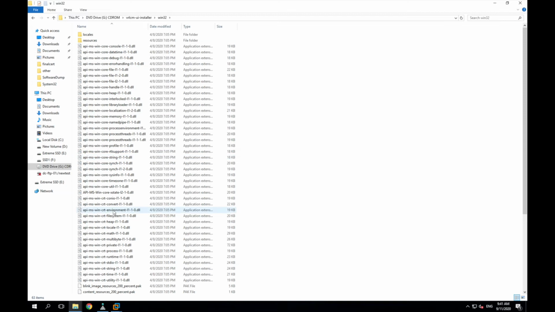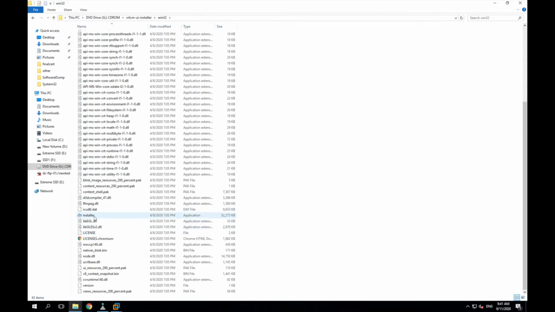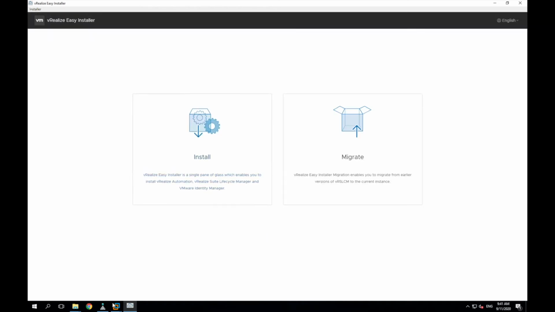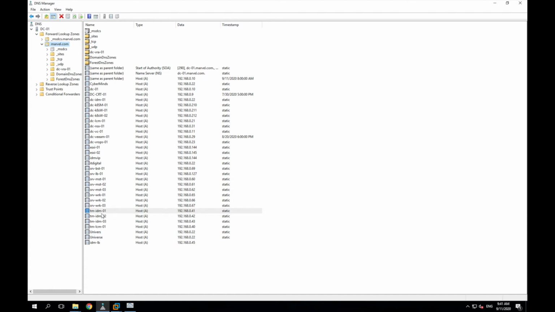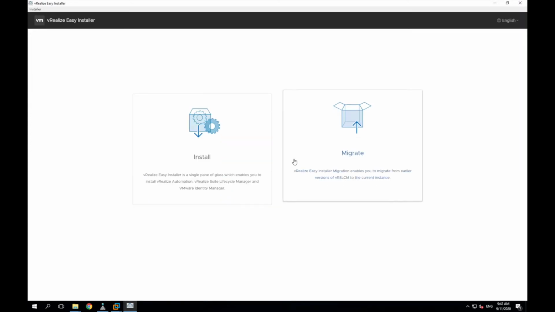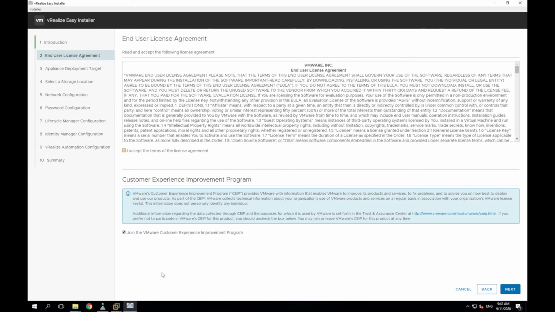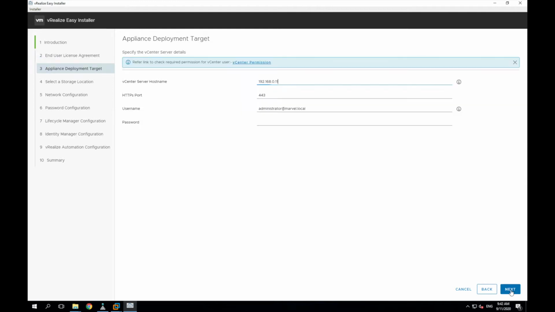Click on Windows 32. This is the installer. Make sure that you have all the DNS entries done. I have made sure all my DNS entries are in place. My vCenter information.